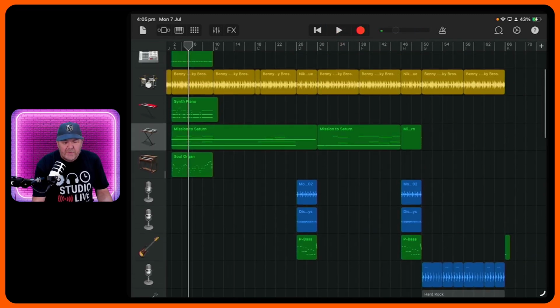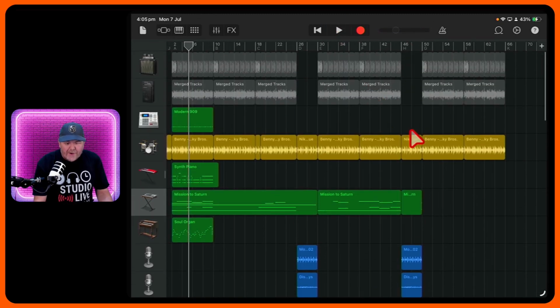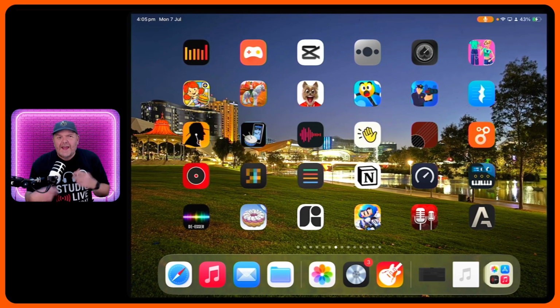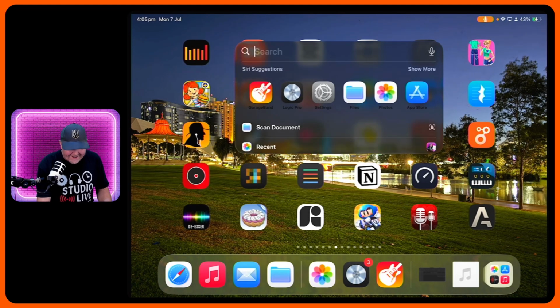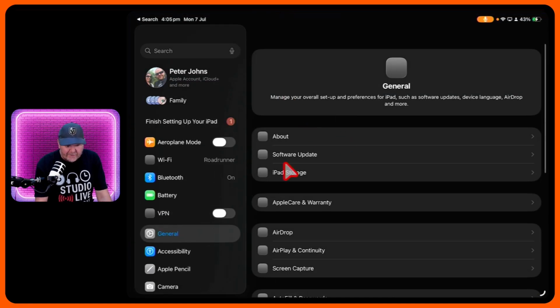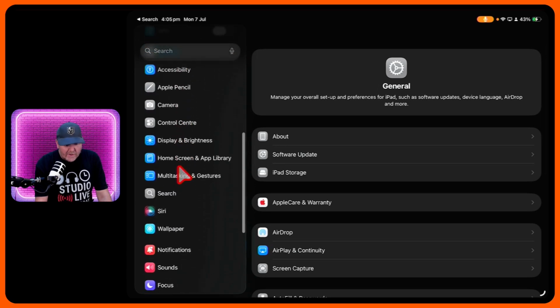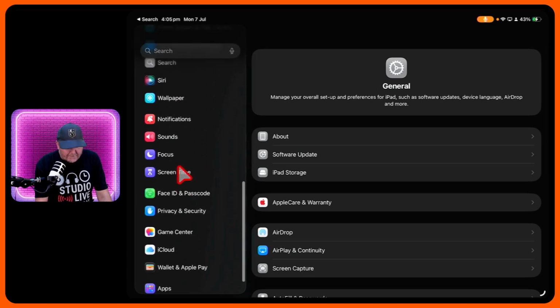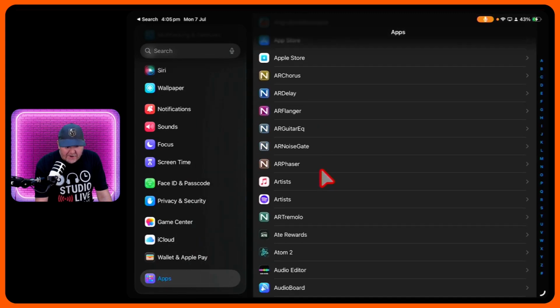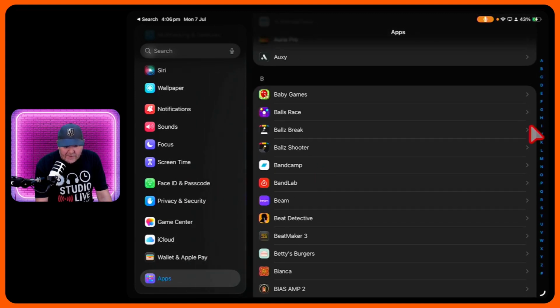I was about to go into this big rigmarole about what you can do if it doesn't work. You go into your settings. And in fact, let's do it anyway, in case it never opened again, here's how to fix it. You want to go into your settings app. So you want to go here to settings, and there it is, settings app. Everything looks a little bit different here on this new version. Oh, yeah. See, I haven't used the new beta 2 very much, and it's interesting. It's a choice. Let's come in here. We're going to come down to GarageBand. In fact, we can hit the G over here.